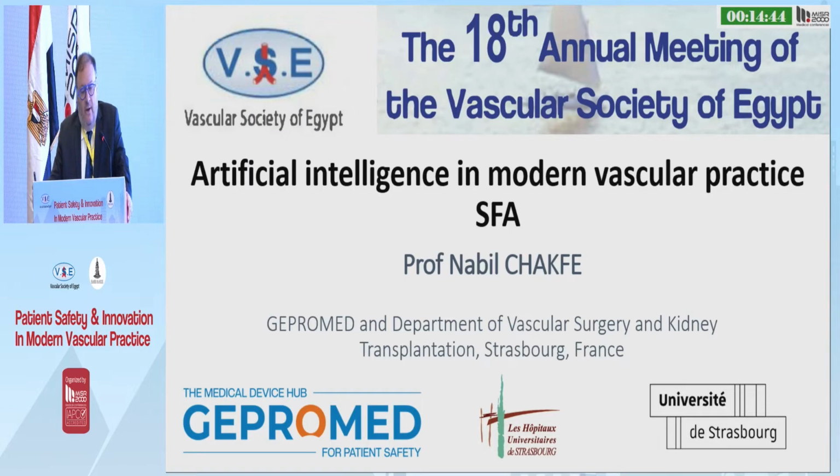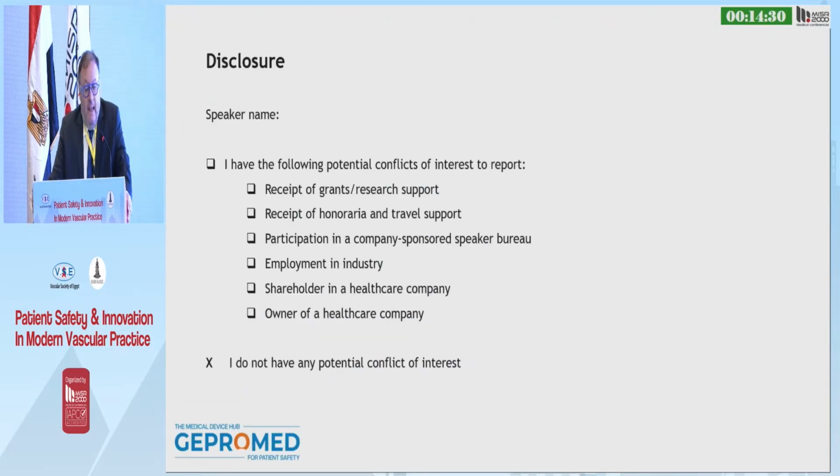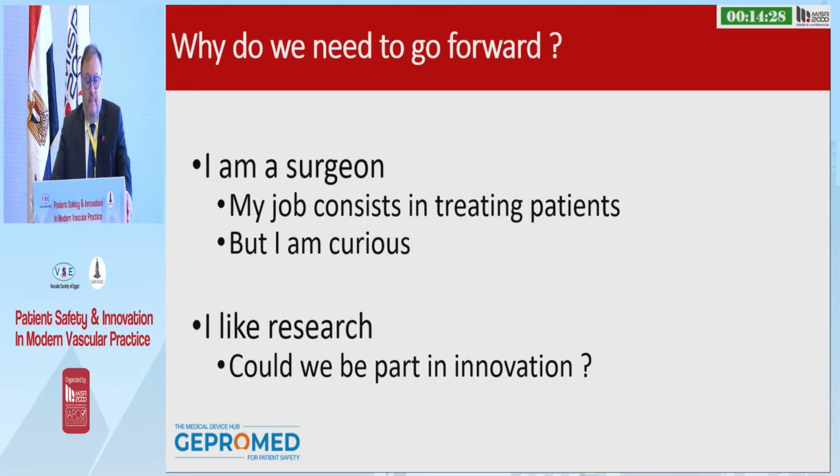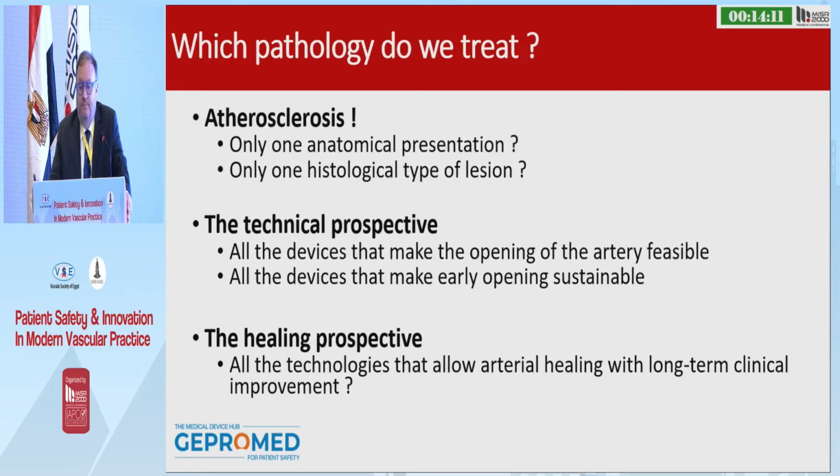At the beginning, the talk you gave to me, Ahmed, was artificial intelligence in modern vascular practice, and mainly on the SFA, and exactly what I did. I want to tell you a story. I have no disclosure, and we are talking about innovation. I am a surgeon, and my job normally consists in treating patients, but I'm curious. I like research, and the question also is, could we be part of innovation?